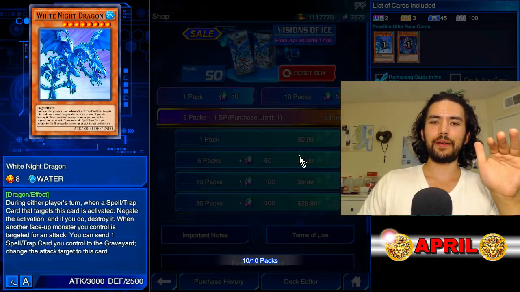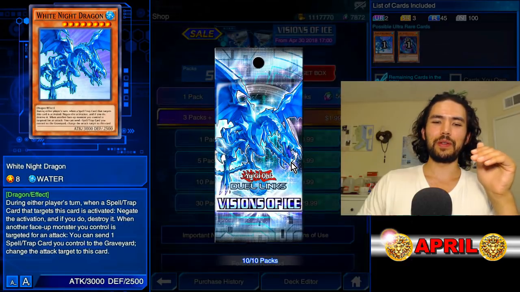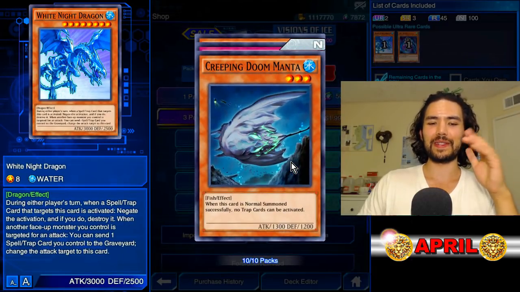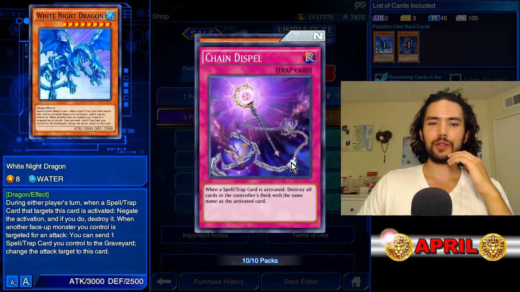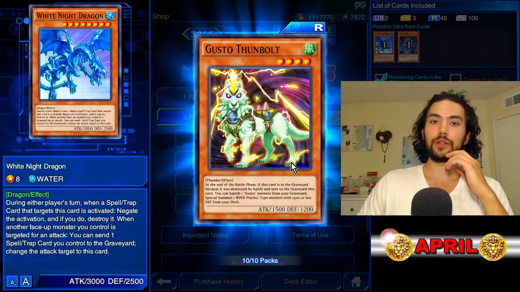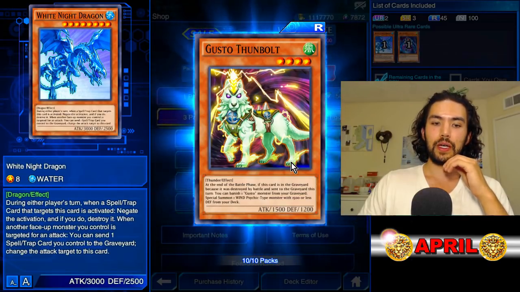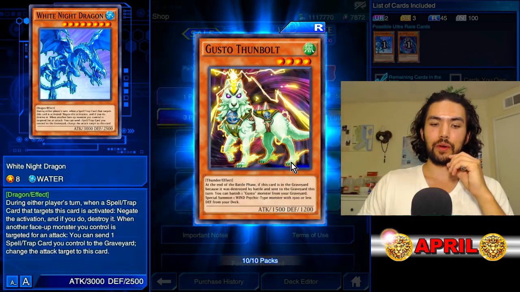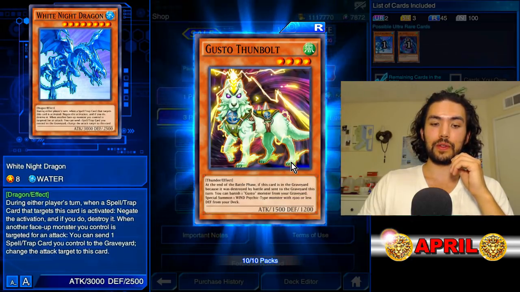Just stop at when it destroys a monster by battle, just stop there. It always gets stopped. Creeping Doom Manta, Chain Dispel, and so Griffin is the better search of the Gusto searchers. This one is less good. It's at the end of the battle phase, this card is in the graveyard because it was destroyed by battle and sent to the graveyard this turn.